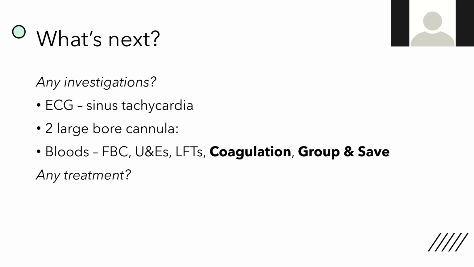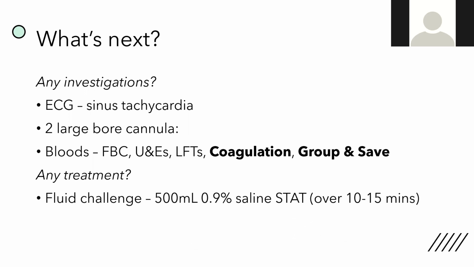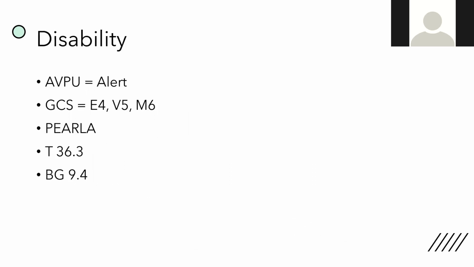And any treatments that you would consider in this case would be, first of all, start the patient on a fluid challenge. So that's 500 milliliters of normal saline over 10 to 15 minutes, and see if their blood pressure is improving. There is a chance that the patient might need blood supplements. So you can request 6 units of O negative blood and discuss with the senior if the patient would need this. So you would reassess circulation and see if their blood pressure is improving, then move on to disability.